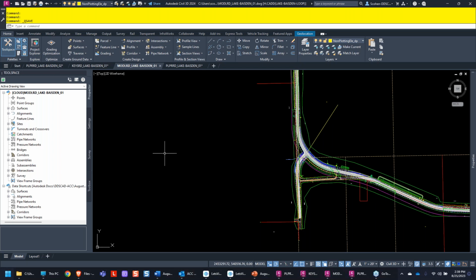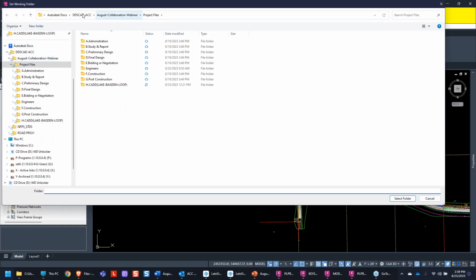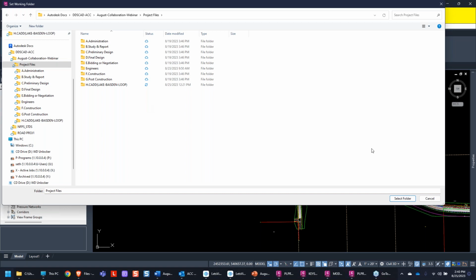Let me back up before I get any further. I forgot to mention this. When you set your working folder to the cloud, if I go to Autodesk Docs here and navigate inside, into wherever that project is, I pick it here.